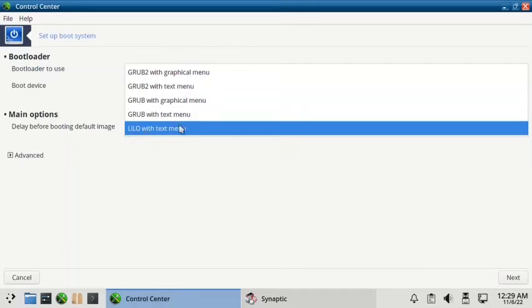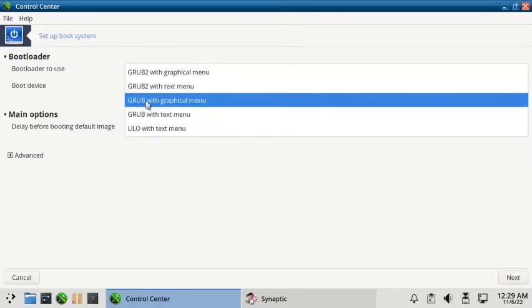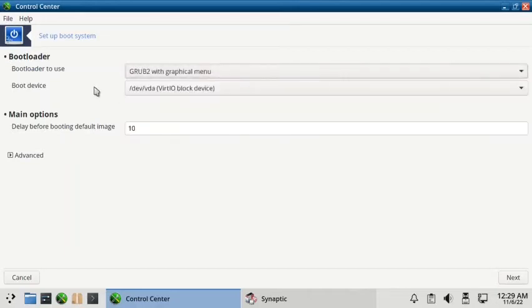That was the loader that was used, but it had a lot of problems in dual boot and multi boot systems. It had difficulties with Windows. The GRUB and GRUB 2 bootloaders are more friendly with other operating systems, and you can choose the delay before booting in the default image.